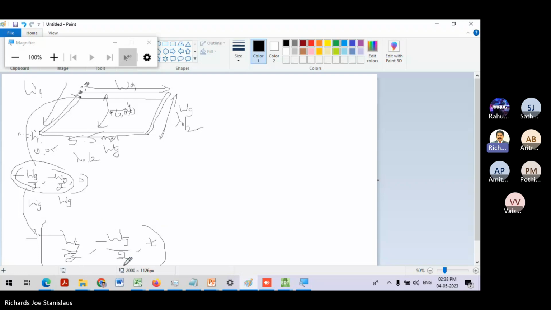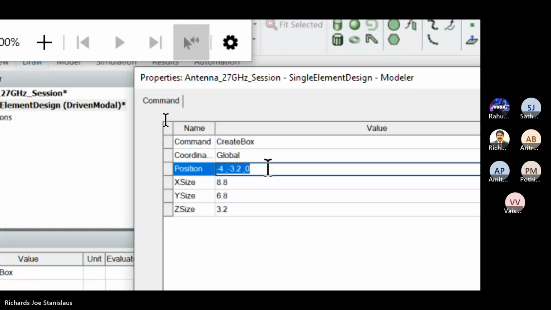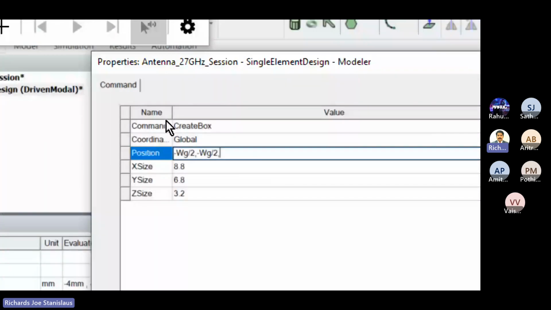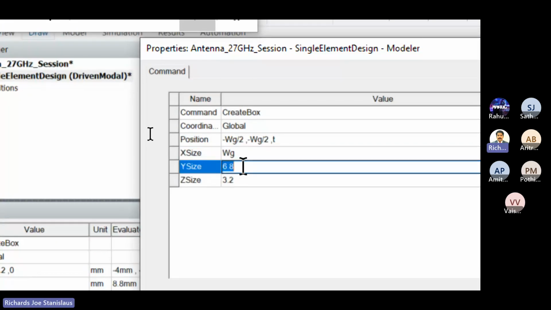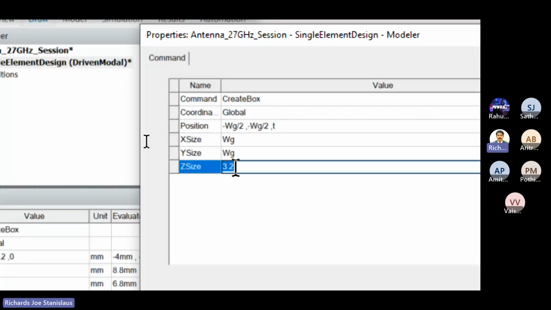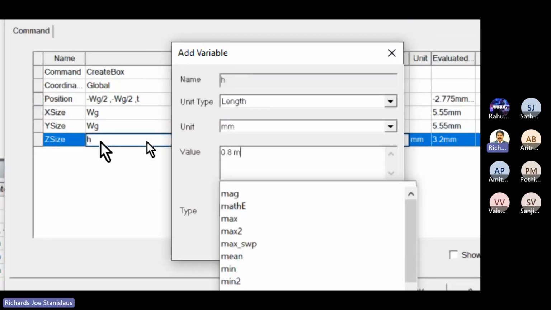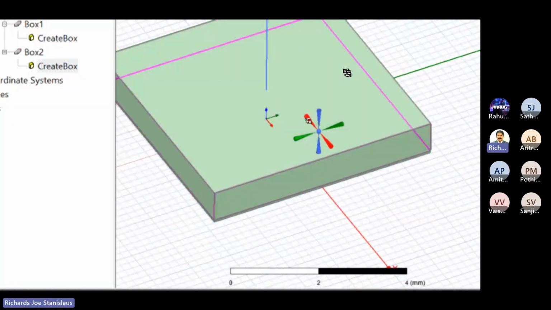So the topmost point is minus wg by 2, minus wg by 2, and t. So we'll go ahead and model the same, right? It is minus wg by 2, comma minus wg by 2, comma t, the thickness which we had given previously. So wg and wg along y, and along height we have h, which is 0.8 mm. 0.8 mm is one of the standard FR4 materials which are available in the market.